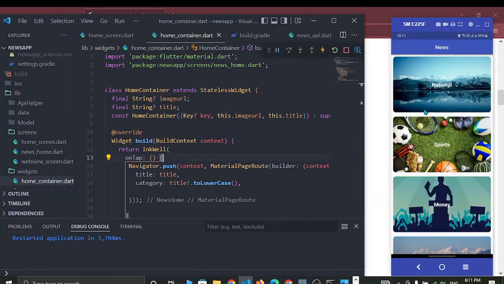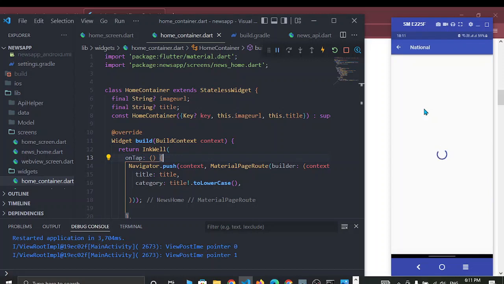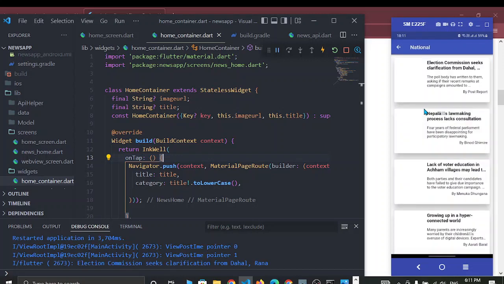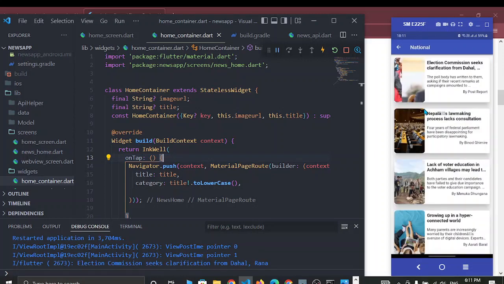So now when I click on national category, we are going to fetch the data of that particular category, that is national in our particular case. So if we click here, the title is national here, and data is from the national category. So let's verify this here.